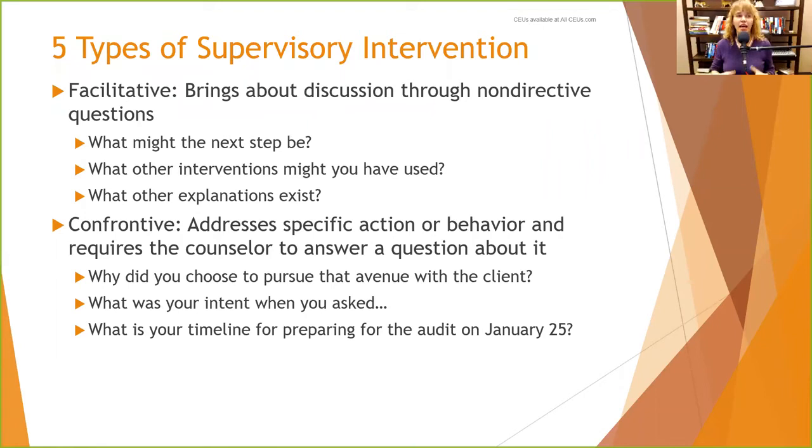Or maybe you're not even reviewing a tape on this client. I do this with each client that we review. I say, okay, what are your goals for next week? What are you hoping the outcomes will be? If we're talking about a particular intervention that was used and maybe it didn't go so well, I might ask, what are some other interventions you could have used in that instance? Or even if it did go well, I would say, if it would have flopped, what were your backups? Because it's always good to have backups.